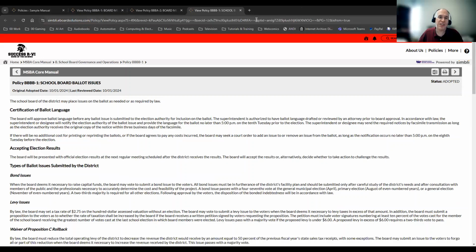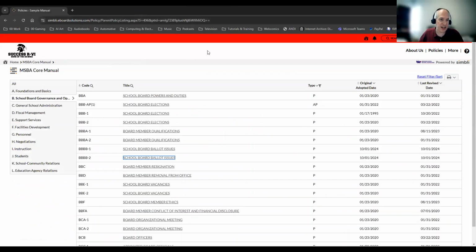So by the time your editor provides you with a policy, they've already chosen the right one for your district. If you ever have any questions or concerns about that, though, of course, feel free to contact your editor and we can explain why you have one version over another. But when we provide you with a draft, it's going to be the one that we believe is right for your district. Okay. So it's already been set up for you in that way.